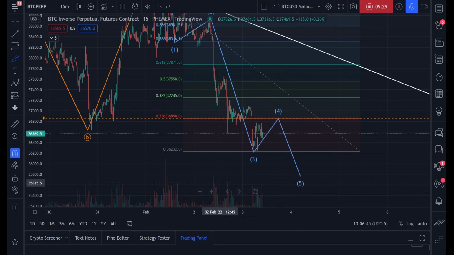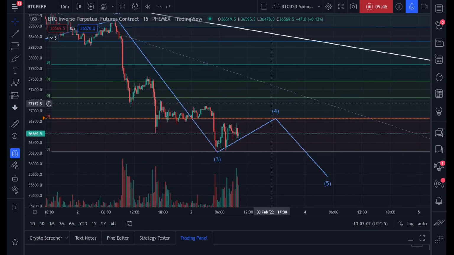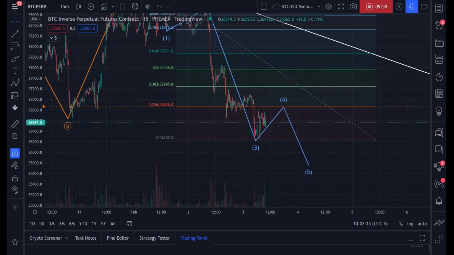And wave 4, wave 2, they're corrections. We know this. The impulse is 1, 2, 3, 4, 5. Waves 1, 3, and 5 are positive. Waves 2 and 4 are negative. They're corrective. So it looks like we're getting some sort of correction here that's complex in nature, and that will take us to at least this 236 or maybe the 382. And this is also one reason why, and we're going to zoom out in a second and use our volume indicator to prove why we're not finished yet, and this isn't reversal yet. There are a few things that can tell us why we're not finished.